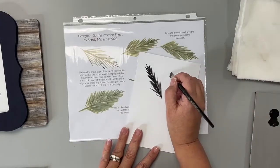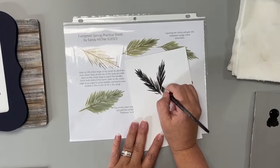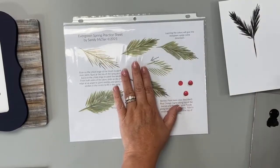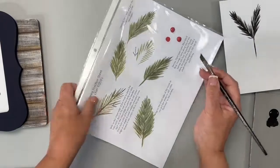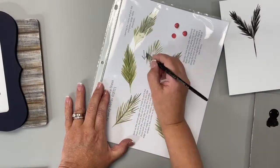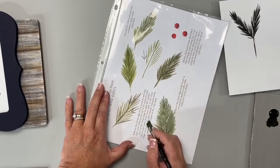Then I just start building off that — maybe I want one here, just slide back on that chisel edge. You can do one side then the other; I flip-flop back and forth depending on what my brush tells me it's going to do that day. You get those nice thin strokes, but also places where they overlap and make it a little fluffier. If you just go left and right without the center, you'd have a nice part right down the middle — so go left, right, in the middle; left, right, in the middle.